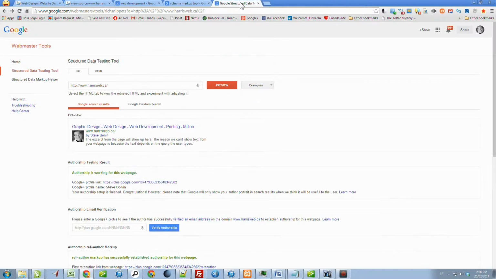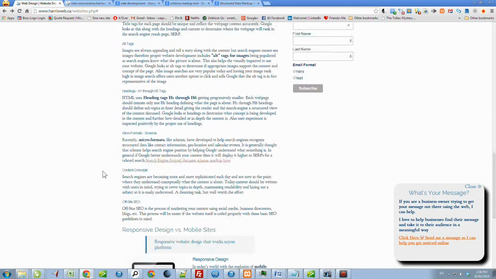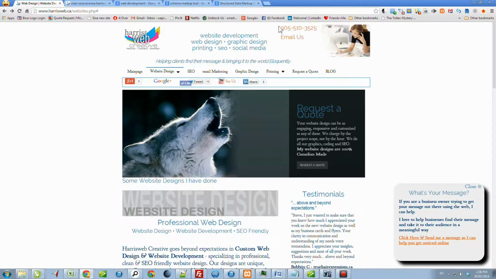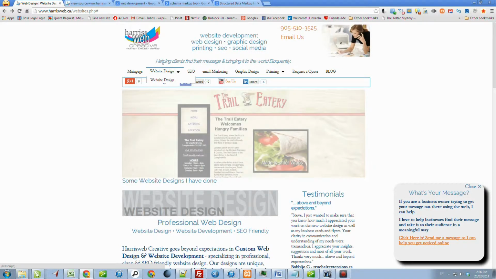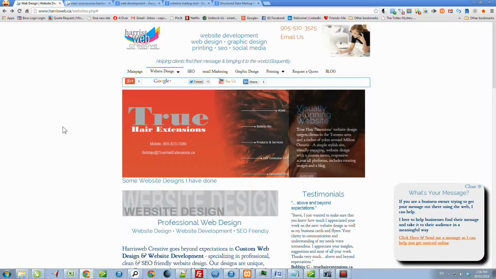So what Google has done, it has given you a structured data testing tool, and you can have a structured data markup helper. And if you follow through this process, it'll give you the code that will help you mark up the different parts of your website, letting search engines know things like this is a phone number, this is where the email address is, this is a name, stuff like that. So that's something that you can explore on your own.